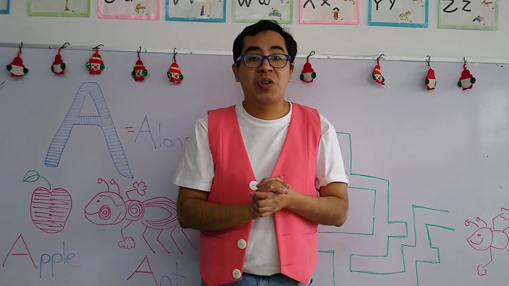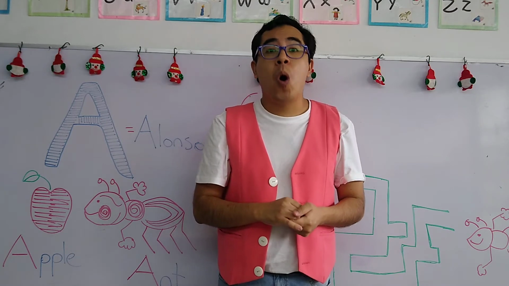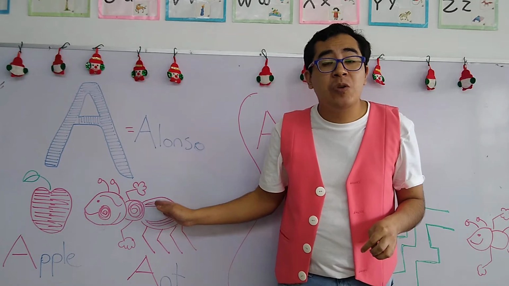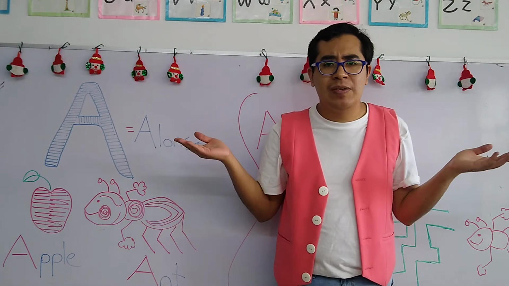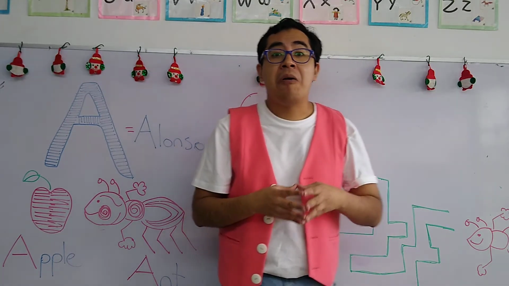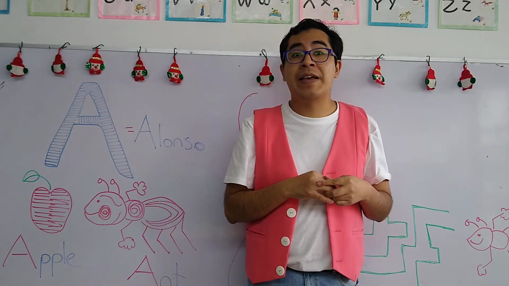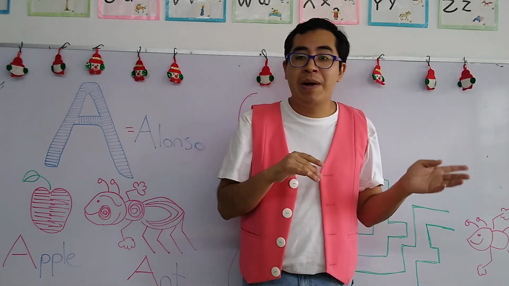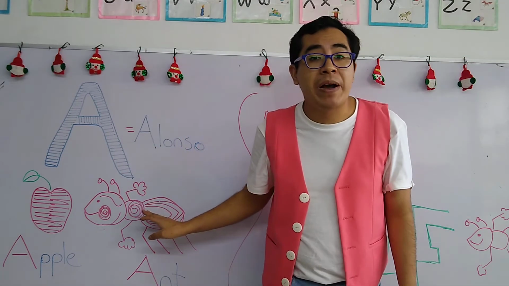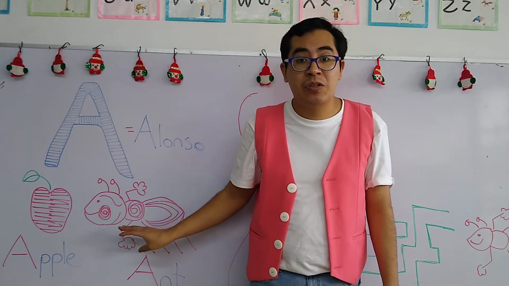Today, we're going to continue with the same letter, capital A, but with a new object. So, next to the apple, what object do we have here? What is it? It's an ant. Very good. Now, let's see some characteristics of the ants. First of all, it's an animal. But it's not an animal like a pig, like a bird, like a monkey. This type of animals, este tipo de animales, they are called insects. Se les llama insectos, okay?